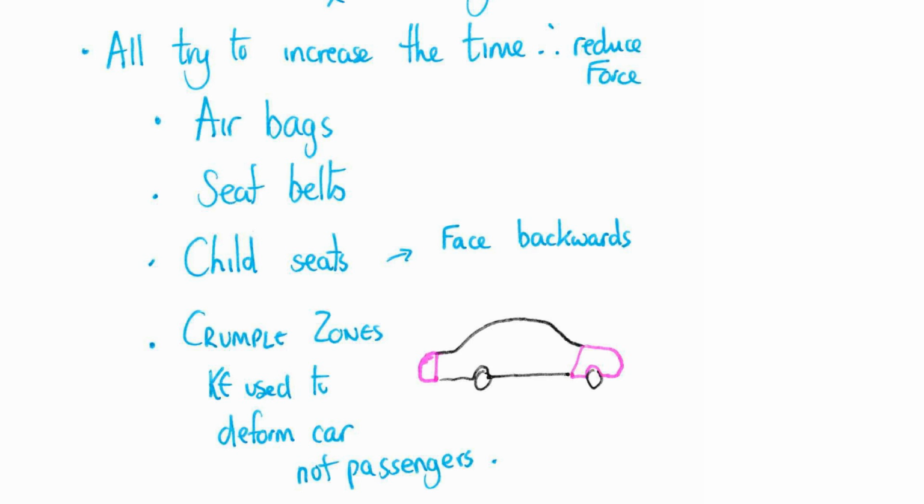Also, what cars will do is they'll deliberately have sections of the car that are designed to give way, thereby increasing the time over which you stop. As we said earlier, cars have got kinetic energy, and that kinetic energy has to go somewhere. Now, if the car stopped suddenly and stayed in one neat package, then that energy would be going on you. The energy would be used to deform you. So the kinetic energy is absorbed in these things called crumple zones, and so energy is used to deform the metal. At the same time, it increases the time over which the collision takes place. Instead of taking place in 0.2 seconds, it might take place over 1 second, and so therefore you'll end up with less force being exerted on the car and on the passengers.